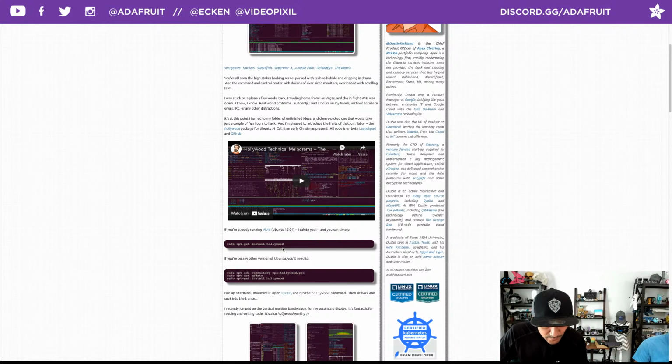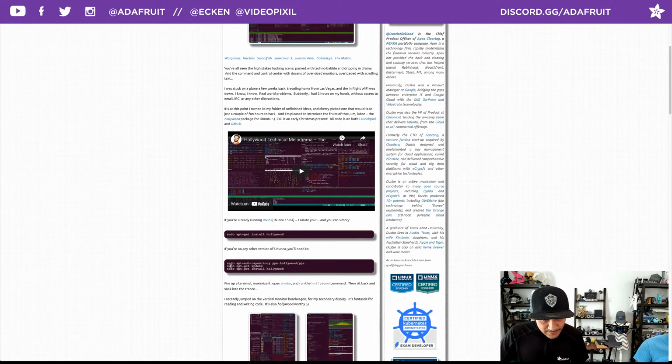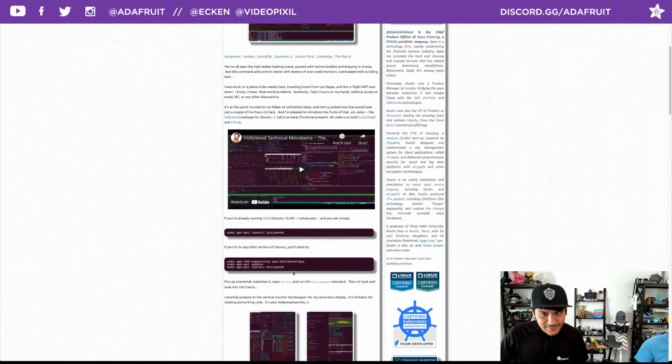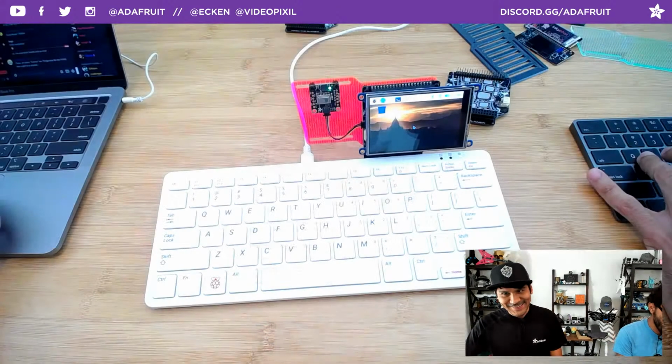But it seemed to work perfectly fine with Pi OS, the latest version. If you have some other version, maybe run this one if you need to install any dependencies or something. But yeah, it works really awesome. Awesome work, Dustin. He has a little backstory: he had like an hour during a flight or something, and he whipped it out. Nice. Crazy hacker mode.